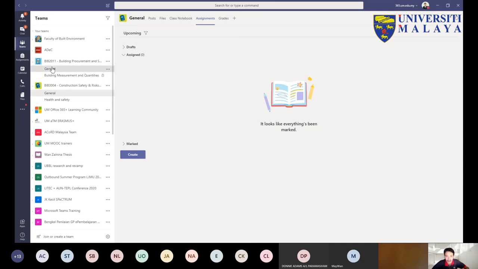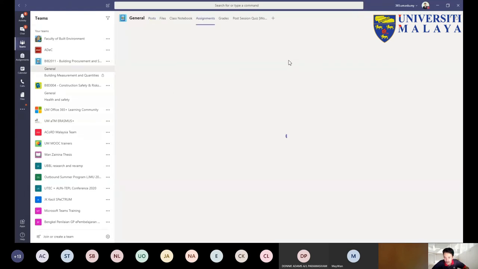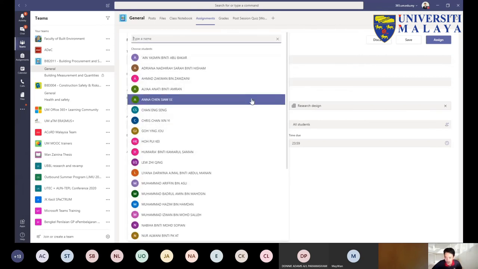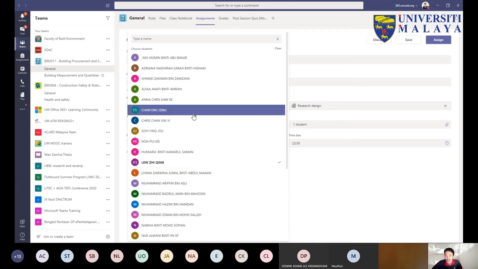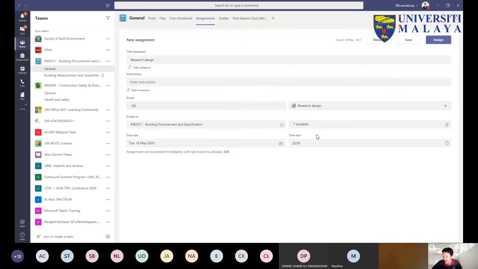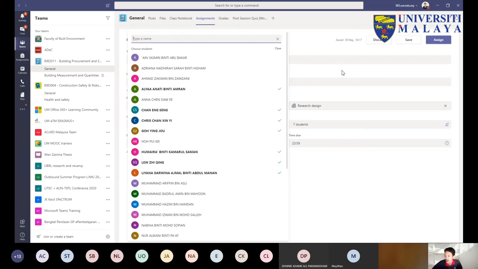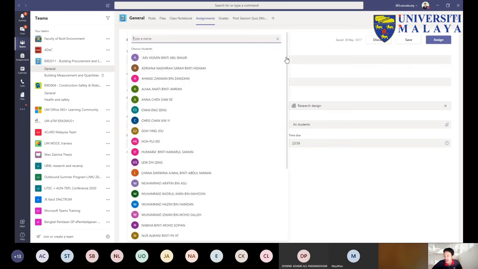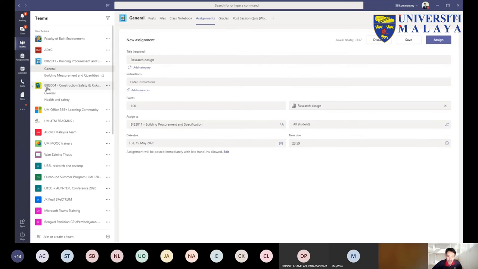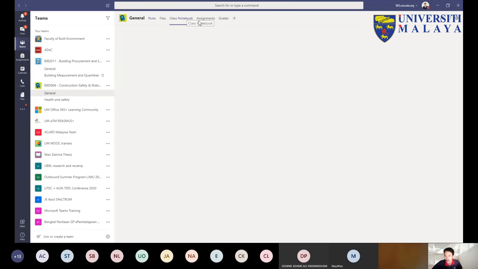So let's go back to this. This is the class that I've already tested with. I have a few drafts. Of course, I'm not using this at the moment with my students, because I'm doing all my assignments in Spectrum. But here is the list of the students in the class. You can actually select people, for example like that, as a group, and it will tell you that there are 7 students who will need to submit that assignment. That is how you can select students, or just clear it, which means all students will need to do the assignment. So let's go back to our demo class just now.